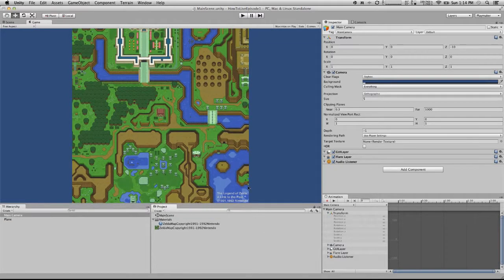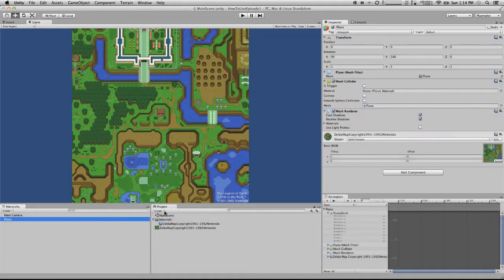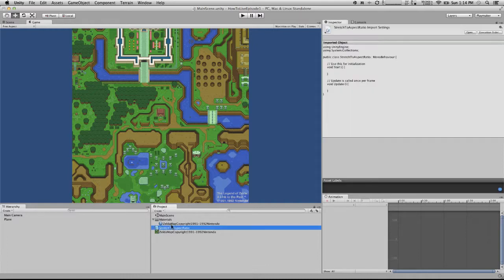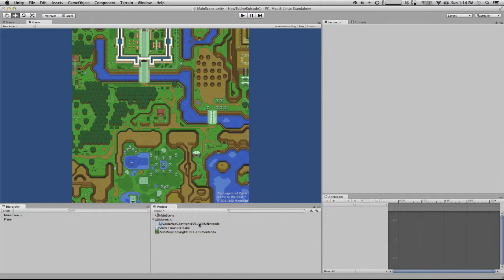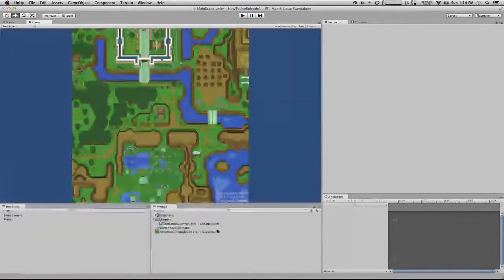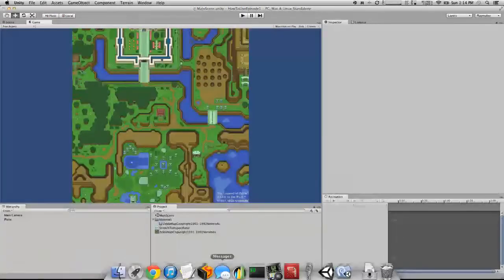Now, if you want to actually get the aspect ratio to be perfect as well, you're going to have to do a little bit of scripting and a little bit of scaling. So this is really simple to set up, though. Let's do stretch to aspect ratio, and we're going to quickly write up a little script that does this. I know that I'm just resizing the screen here, but this is the same as changing resolutions. If you were to change resolutions before you started the game, this is how the object is going to look for you. And as I say, you can keep it in frame very nicely using Unity's setup.